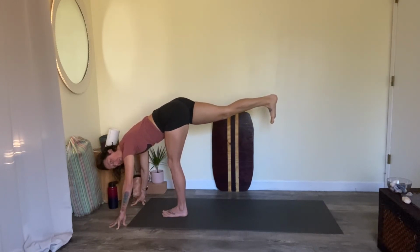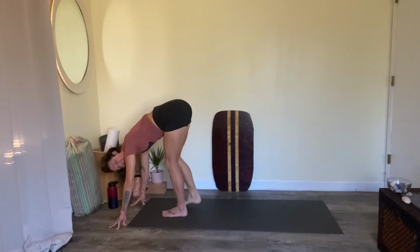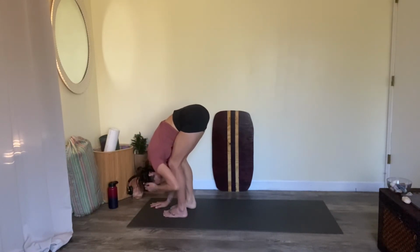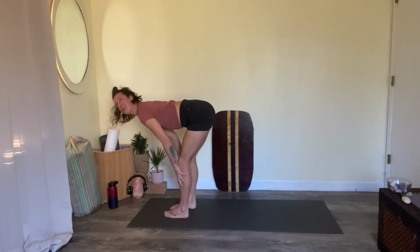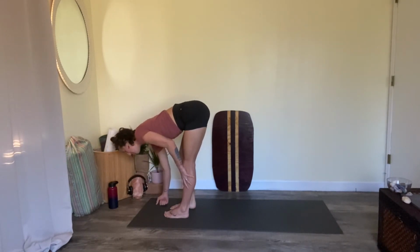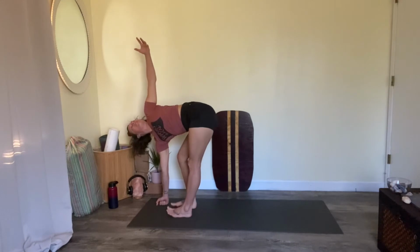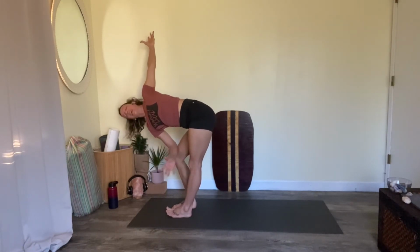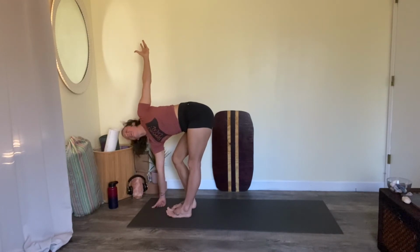Coming back into a forward fold. As you're ready, drop the head down. Let it go. Inhale, halfway lift. Exhale, fold. Right knee bends. Left hand lifts to the sky this time. So forearm can be on your thigh, hand can be on a block, or all the way down to the mat.